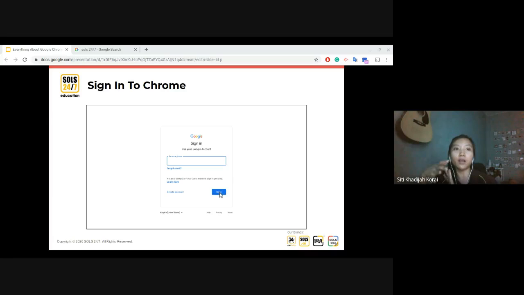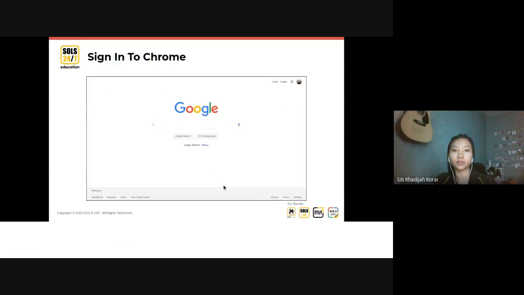So now here you just key in your email address. Once you click on sign in, it will bring you into this tab, and you just key in your email address. Once you key in your email address and press next, you need to key in your password, the password to your Google account. So just key in your password, and after that just click on next. Okay, let me just full screen, sorry.